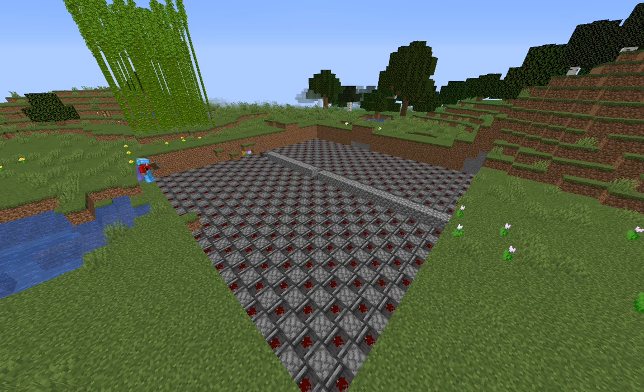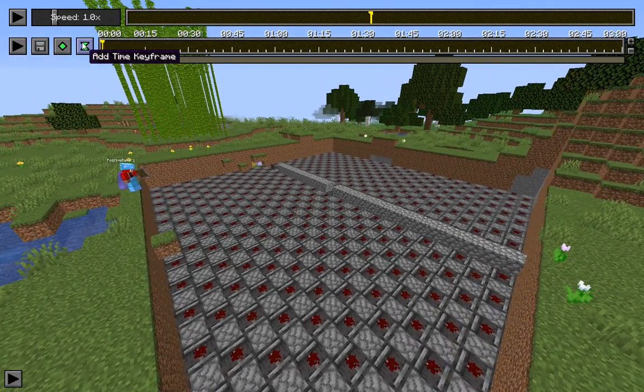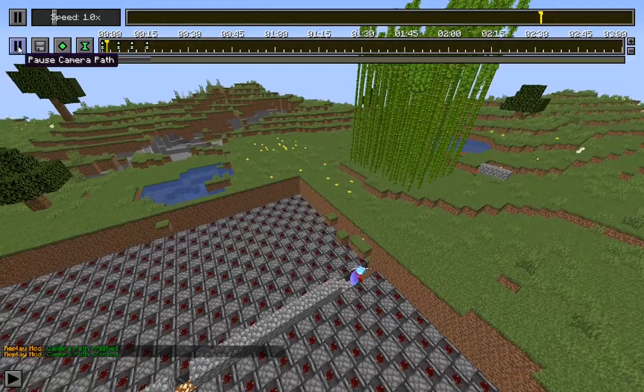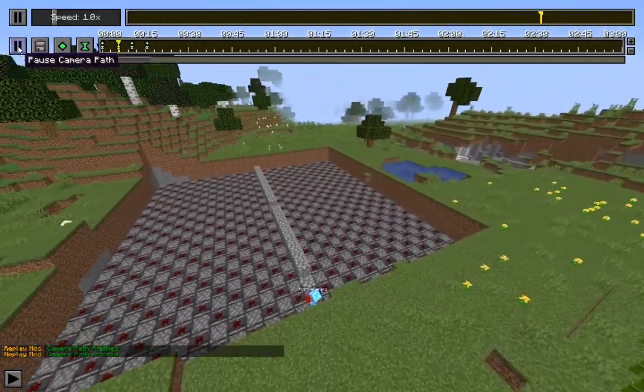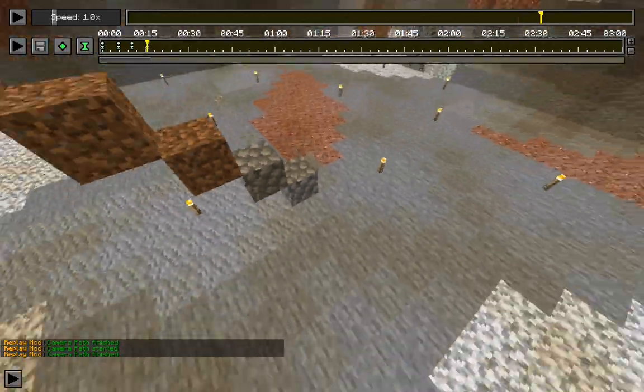But basically, it's really useful because you can use it for time lapses, and you can also use it for cinematic type things. Now, for example, all I have to do is I can just hit this and see it kind of makes a more cinematic type feel, and it's nicer. But you can make really, really nice stuff with this. You just got to spend the time on it.